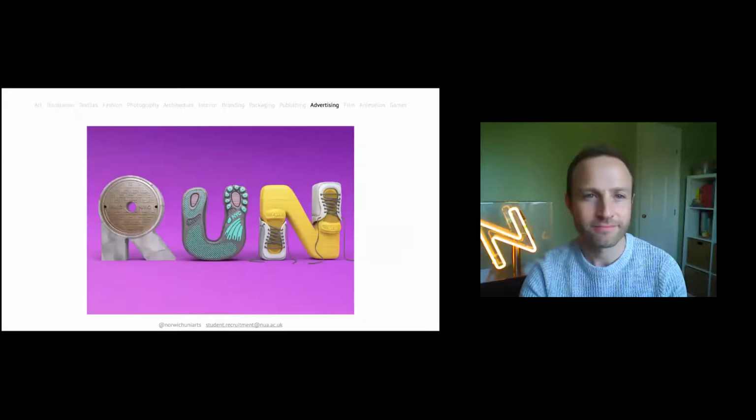Fantastic. And I haven't actually kept the rest of the brand on here. I photoshopped it out because I didn't want to focus on that. I want to focus on this campaign that they put together that says run, and it's all about running, but they also did walk and swim and various different things. And then a 3D modeler made all of the typography look like it was made from the things that you need. So even the drain cover, because when you're running, you're always running over drain covers. I've actually slipped over on one before in my time of running, but I just love that they've recreated the world. It's not what you'd be doing today, but just fantastic bits of 3D modeling here to get that message across.